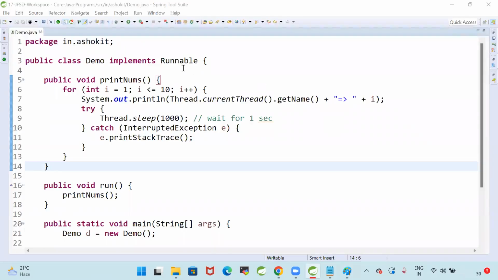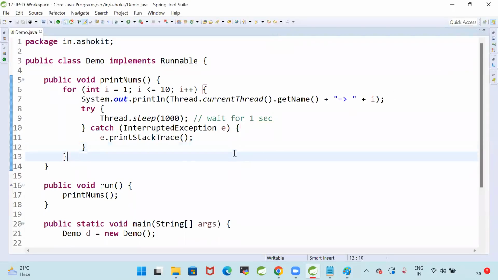What is the meaning of synchronization? Allowing only one thread to execute our logic at a time. Why do we need to make our method a synchronized method? Thread safe. When the first thread is executing my method, the second thread should not execute that method.